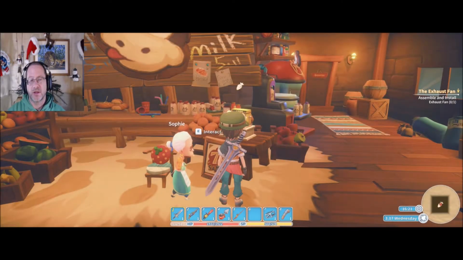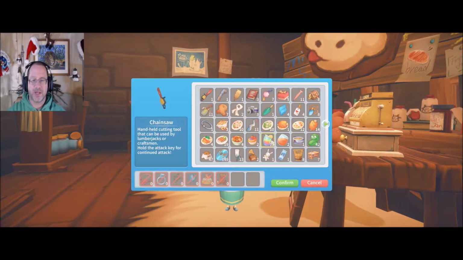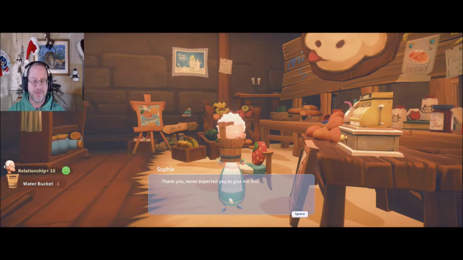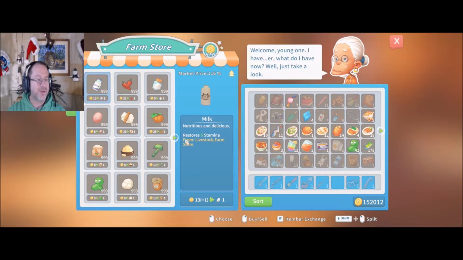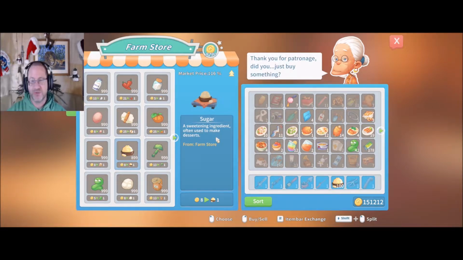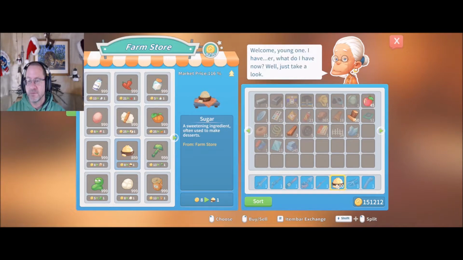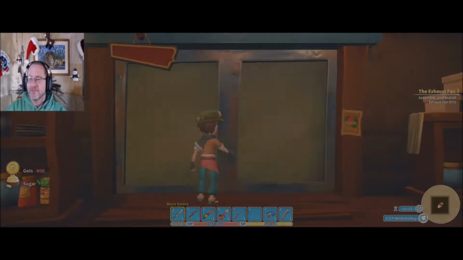While I am here, I need... Oh, hi. Emily loves your home cooking. Yeah, here's a bucket. Have a bucket. That's not what I was trying to do, though. I was trying to do the farm store because I need sugar. We need sugar. Let's do 100 sugar, as a matter of fact, because it seems like everything that I make needs sugar. So we're just going to get a ton of sugar.